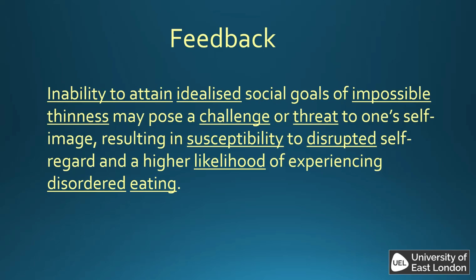Notice how I broke down the meaning of unattainable to unable to attain, after which I converted unable to the noun inability, converted ideal to idealized, and impossibly thin physique to impossible thinness. Susceptible and more likely also becomes susceptibility and higher likelihood, both of which are also examples of the noun-based phrases common in academic writing.